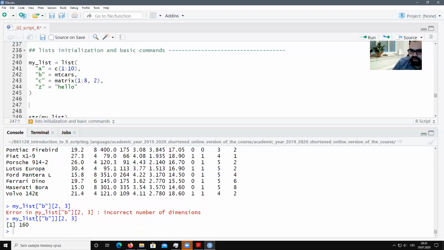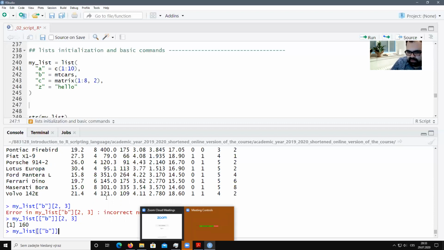Now it works. So don't forget to respect the two-level arrangement of data, and to get to your data structures which are stored in the slots smoothly, you have to respect this special kind of arrangement and use double brackets to pick exactly the data structures which are stored in the items, in the slots of the list.